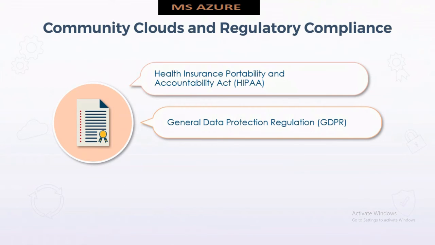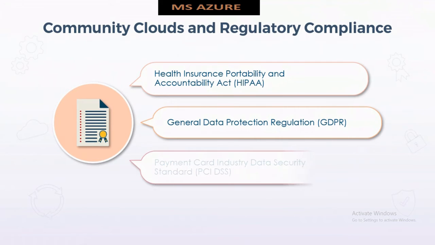Then there are more international-based security standards like the Payment Card Industry Data Security Standard, or PCI DSS, which is really a number of security controls that are designed to safeguard credit card holder information. So these can be a part of a community cloud, but certainly it's not exclusive to this. We can have this type of support for these laws, regulations, security standards in a public cloud environment, which is definitely the case with Microsoft Azure.